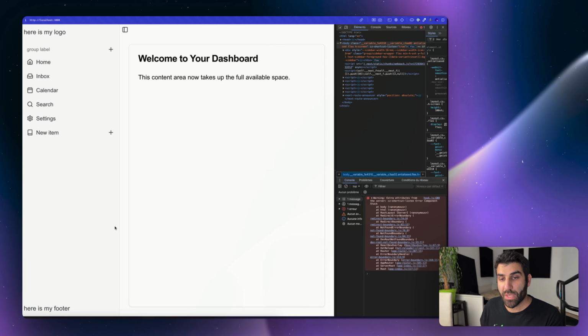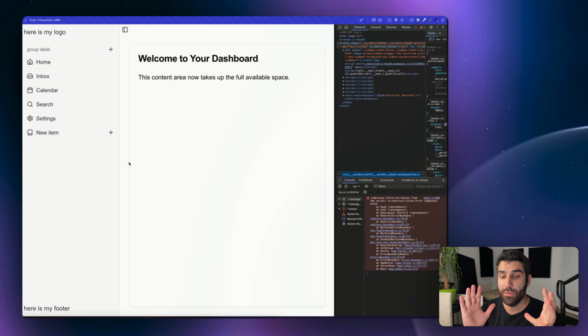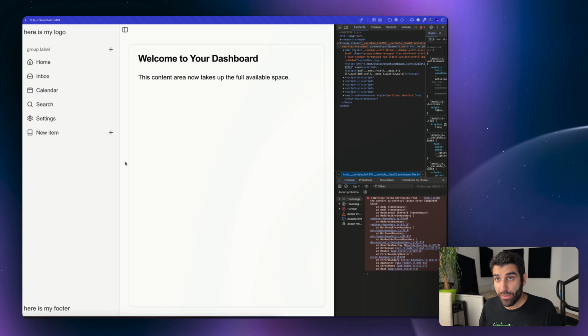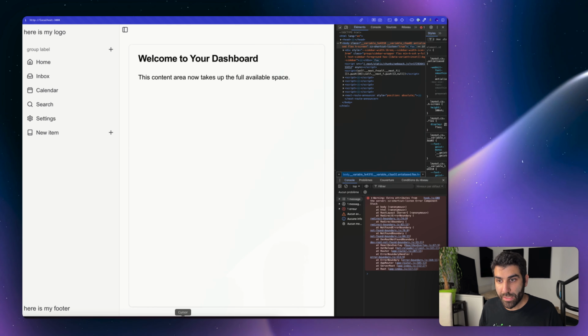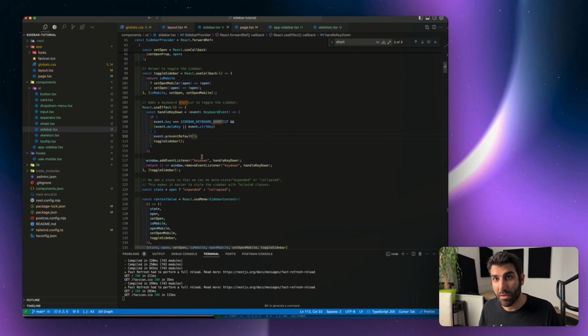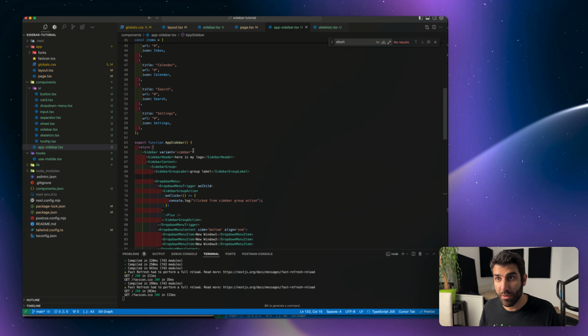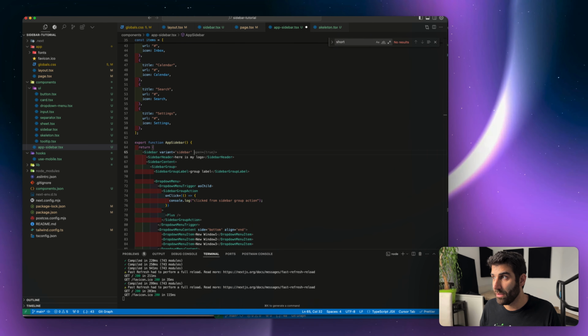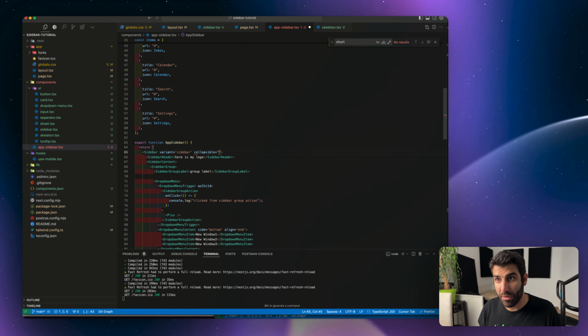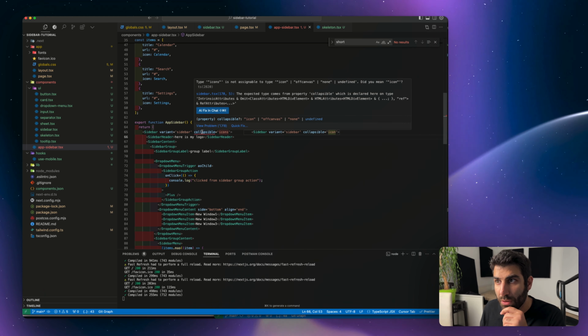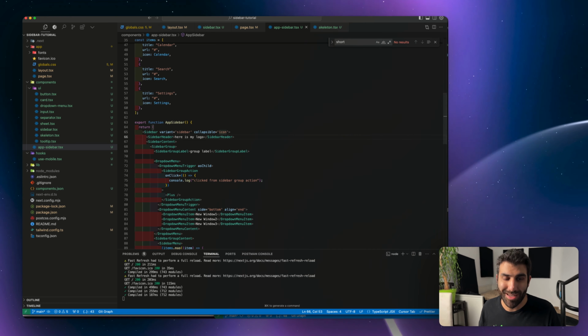So, now for the last part, we want to see the collapse with icons. And I will also show you a little issue we can have with the collapse with icons. It's just if we don't have icons. So, for that, I will prepare something. You will see, I will tell my sidebar to collapse icons. What is it? So this is collapsible icons, and this should be good. So what's the issue? Oh, okay. Icons, not icons, it was icon.